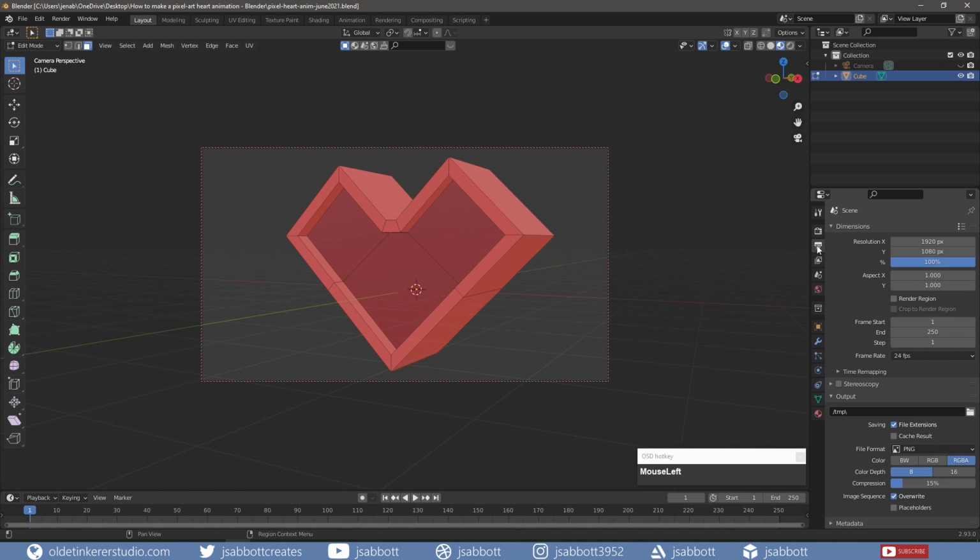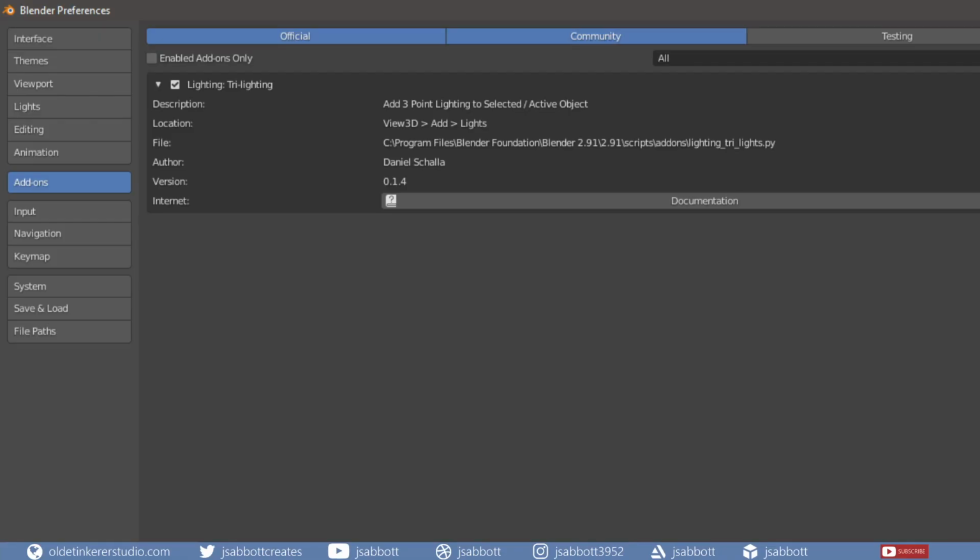I also changed the resolution under the Output Properties tab. I also used the 3-point lighting add-on to add some lighting to the scene.